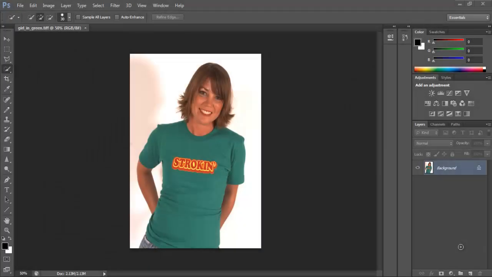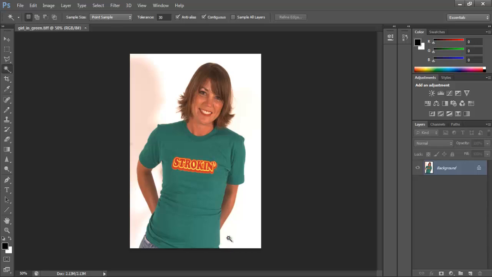Hello. In this lesson, I'm going to show you some more advanced selecting tools, using this toolbar right under where we left off last time. The two tools are the quick selection tool and the magic wand. For this, the file I have open right now is called Girl in Green. You can find it in your source files.